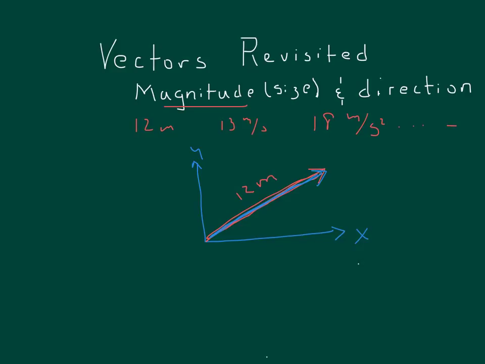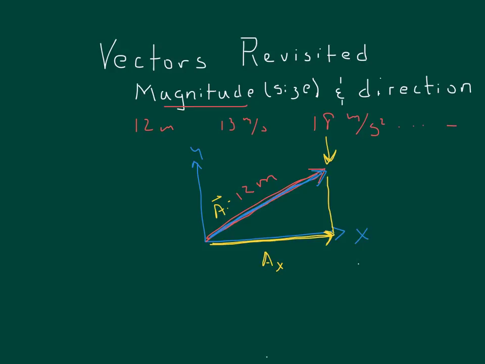I want to break it into its components. To break it into its components, what you need to do is think about a light shining down on top of an arrow here. That light projects a shadow onto the x-axis. And it is this length right here that we call the arrow. So let's suppose this vector were called A. Then this arrow represents the x component of A, and we call it A with a sub x.